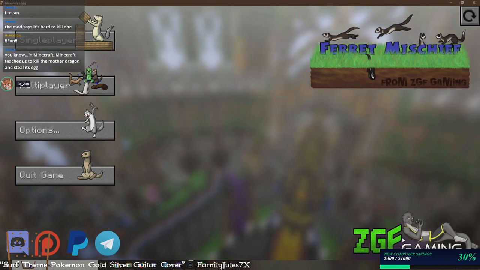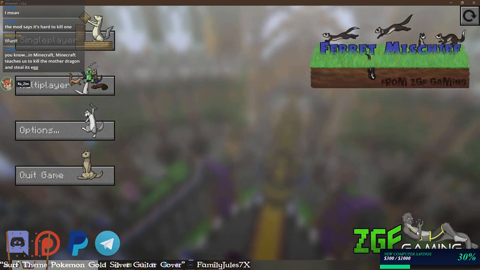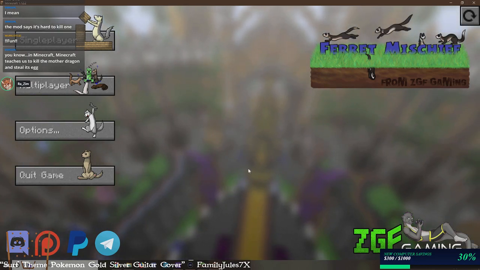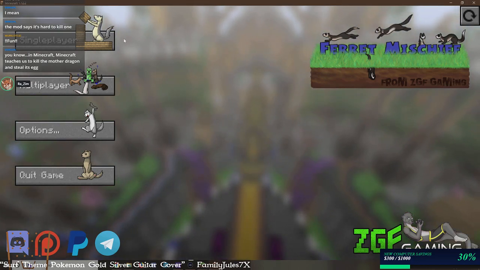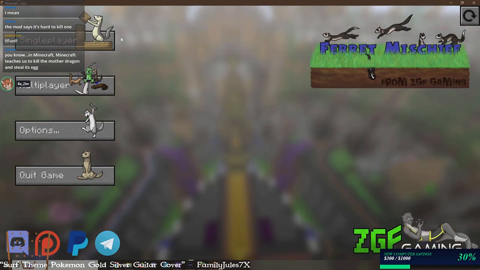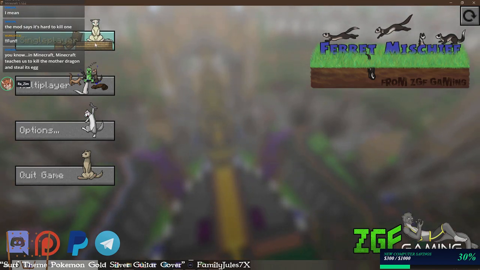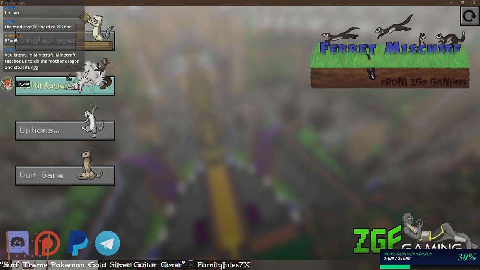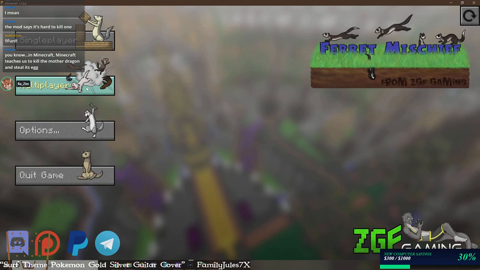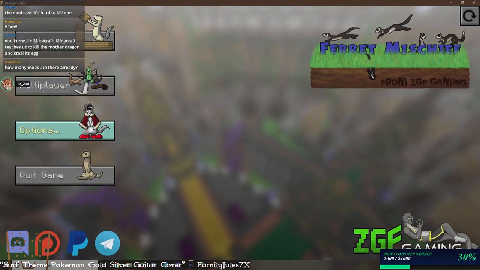I need to update that logo. Holy crap, that's outdated. That's like three logo versions ago. I just love these little graphics on the buttons. I just love the graphics here.